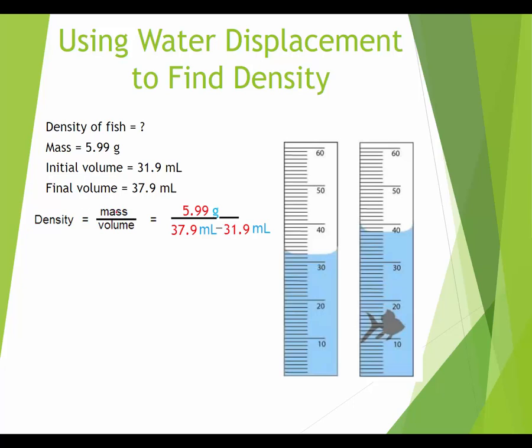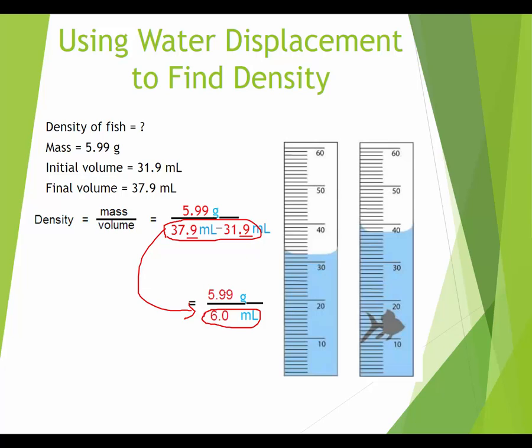Density is defined as mass over volume, so the density of the fish is equal to the mass of the fish, numerator, divided by the volume of the fish. Here is the subtraction job. Doing a subtraction first according to the order of operation, and I will be counting decimal places. So I need one decimal place in my answer. This gives me 6.0 milliliters. I kept the unit because this was subtraction.